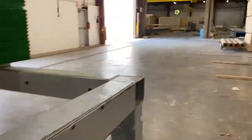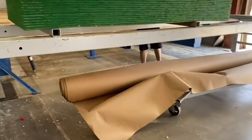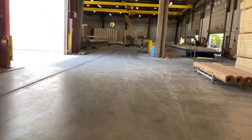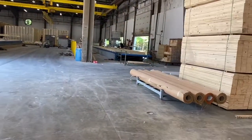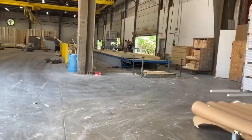You too, thanks. So when they're done with that, they'll actually cover it with that craft paper, which keeps it clean through the drywall phase. And once you get through the drywall phase, we take all that out and clean the box out. And then it's ready for filling.